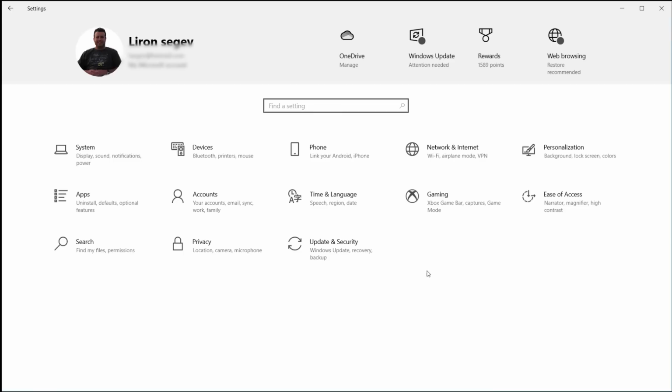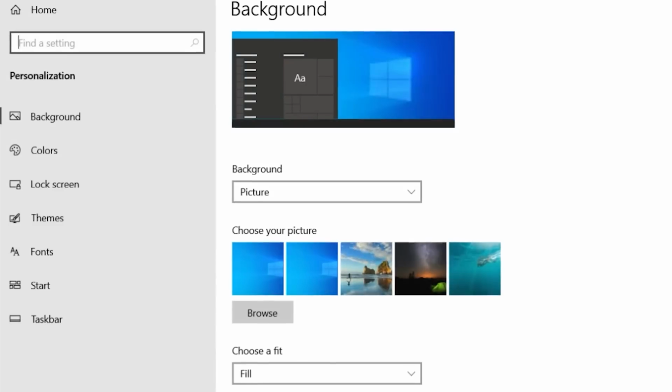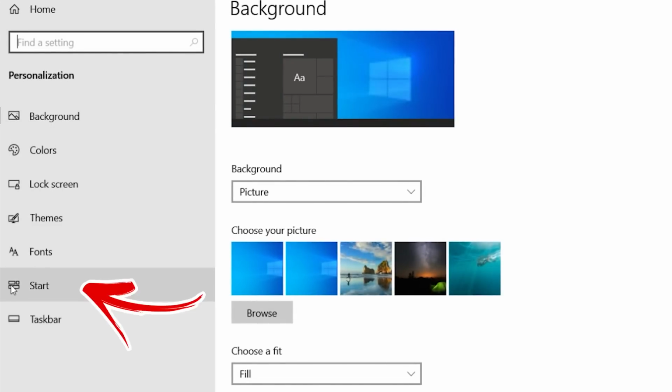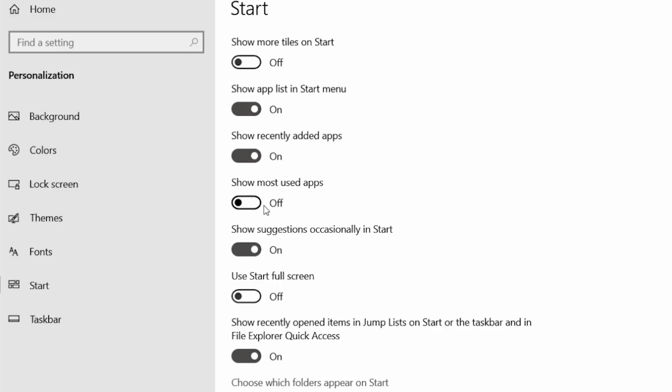Windows has this feature to suggest apps for you. And let's be honest, suggestion is just a nicer term for the word ads. Well, if you want to disable those ads, suggestions, just do this. Into the settings we go, click on personalization. On the left hand side, choose start. Halfway down, you'll see show suggestions occasionally in start. I like to disable that. I don't need their suggestions.